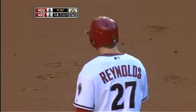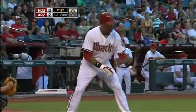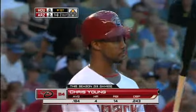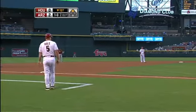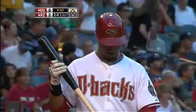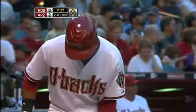Chris Young. We've talked about the ups and downs that he's gone through this year. A little bit better of late. On base percentage anyway is up in his last 7 games, up to .394. Still nowhere near where he wants to be, but he's facing a team from his hometown, and for some reason, he's killed the Astros in his young career. Better said, 12 games, 18 hits, 4 homers, hitting .375, on base over .400 against the Astros. He's the Astro killer. He certainly is.